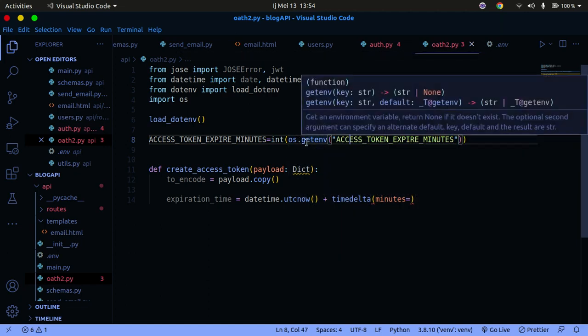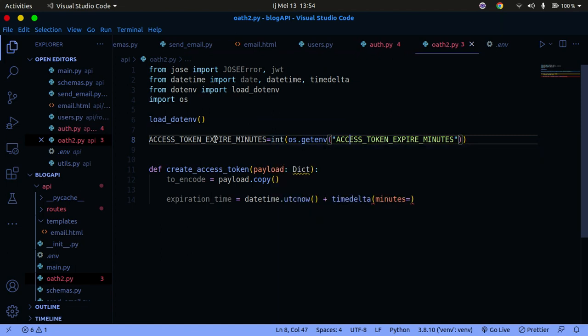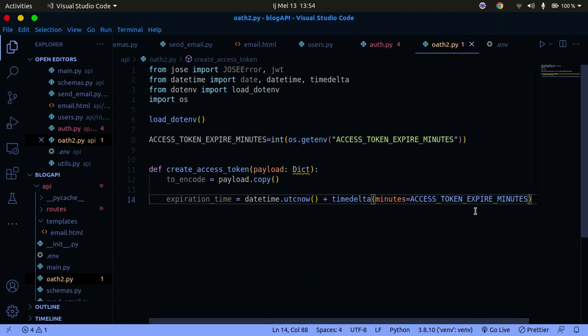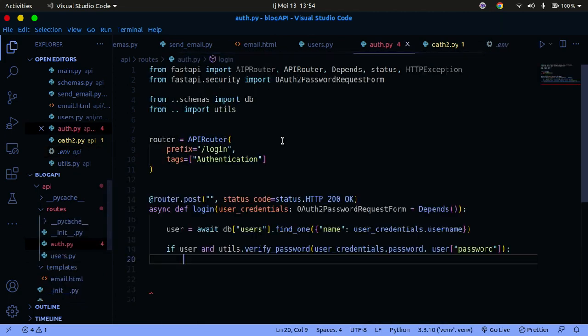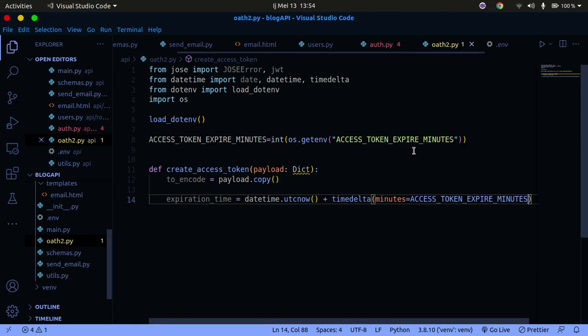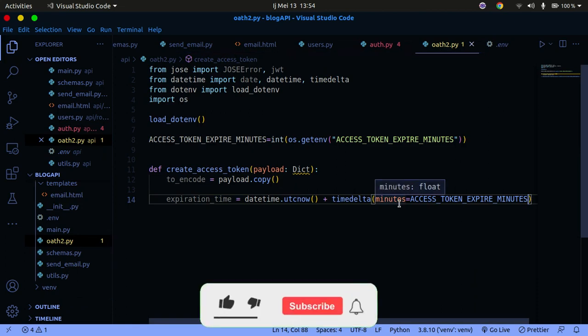So we're going to get this env value, convert it into an integer, and then store it inside the minutes right here, access token expire minutes. So we're going to pass in the minutes as the access token expire minutes. That means 30 minutes, right? If you check in here, it's actually 30, so it's going to expire after 30 minutes. So let me just go back here. Once we have that done, I'm going to go ahead now and generate the token that I want.